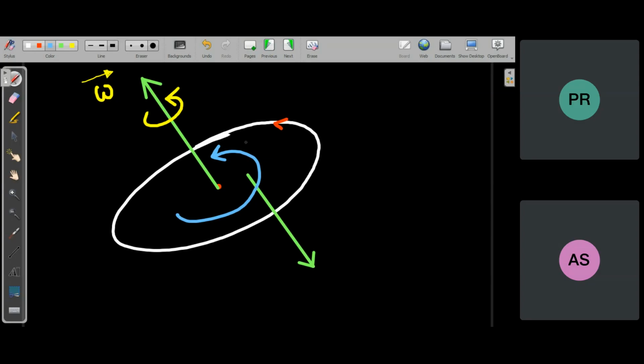If it is moving like this, I will curl my fingers in this direction. In the right hand thumb rule, in which direction will you curl your fingers? In the direction of motion. Yes, sir. So it is linked to the direction of motion. Okay, sir. So always do not remember any convention. Always follow the direction of motion. According to that, you decide.